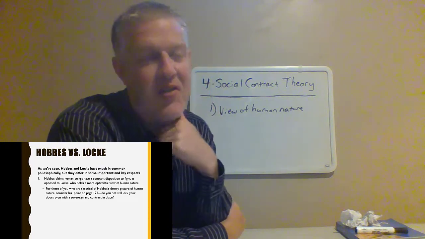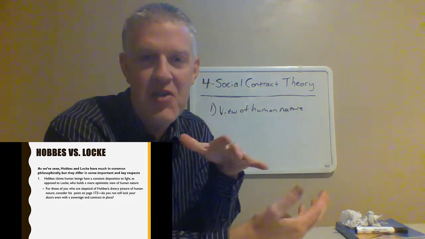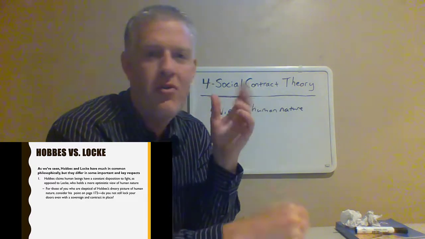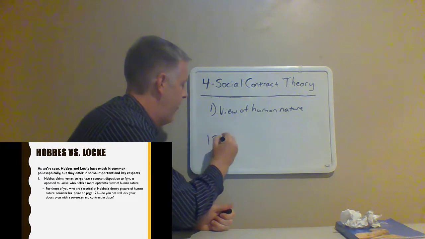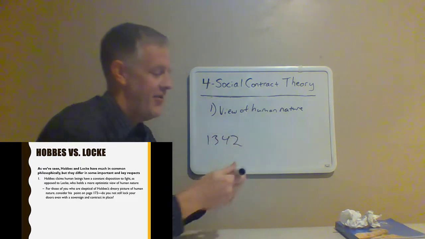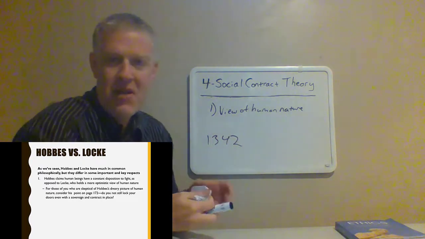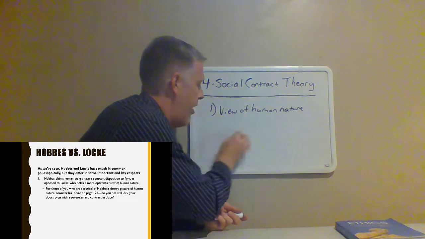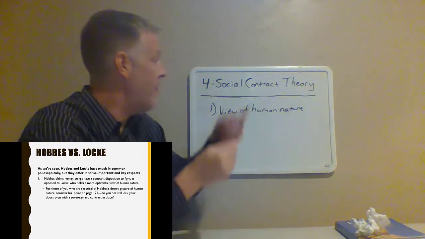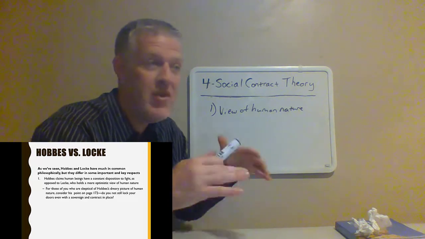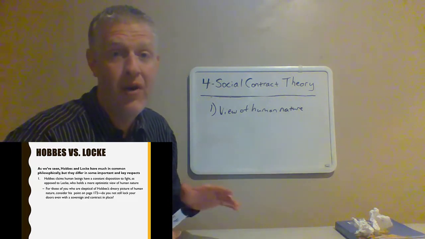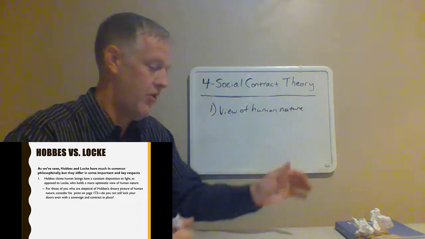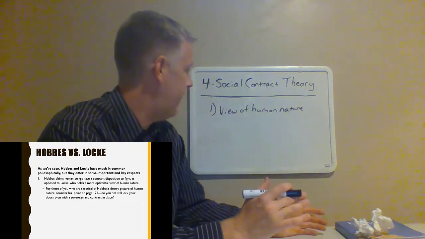And I mentioned last video, I think, that at some point whenever I teach this in class, somebody's like, well, I don't lock my door. And then I say, well, what's your address? And I write it up here for everybody, right? That's a pretty compelling point on Hobbes' part. Even when we have a social contract in place, look at all these measures we take that seem to be indicative of a lack of trust of one another, right? Now imagine that in the state of nature. Right? So very big difference there.